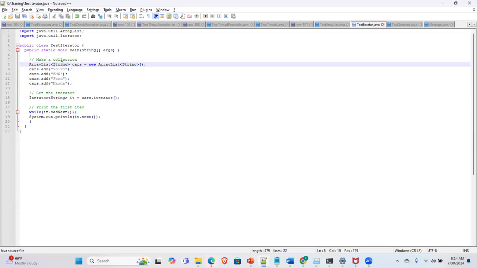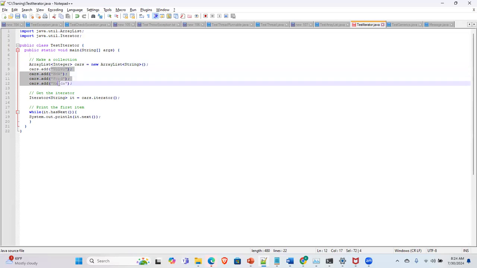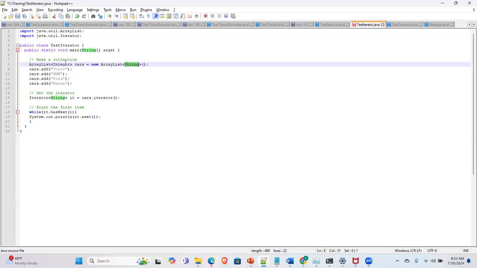The advantage of this is, if I change this one to integer, this will fail if I send a string. I cannot send integer. I need to send only integers. So generics will help you decide your data type dynamically, not during compile time. The compiler cannot detect whether it is a string or integer. The Java runtime environment will understand this is a generic of string or it is an integer.